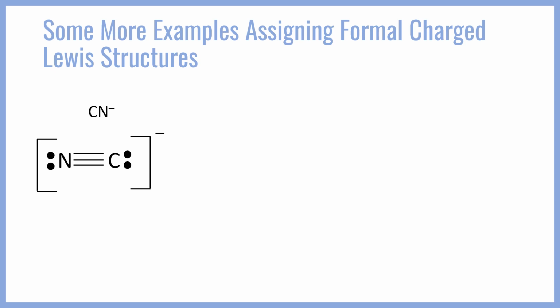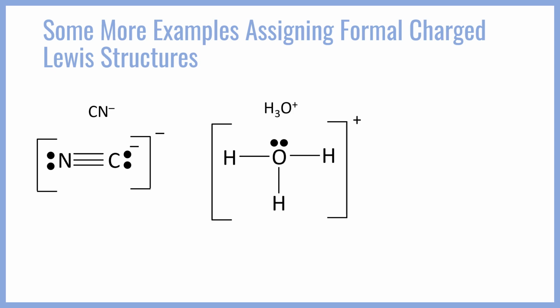Carbon, on the other hand, normally has 4 as a group 14 element, but in this Lewis structure, it has been assigned 5 electrons, 3 from the bond and 2 from the lone pair, and so 4 minus 5 is going to give us a -1 formal charge overall, which is represented by this negative charge here. And notice the fact that the formal charges add up to the overall -1 charge of the molecule.